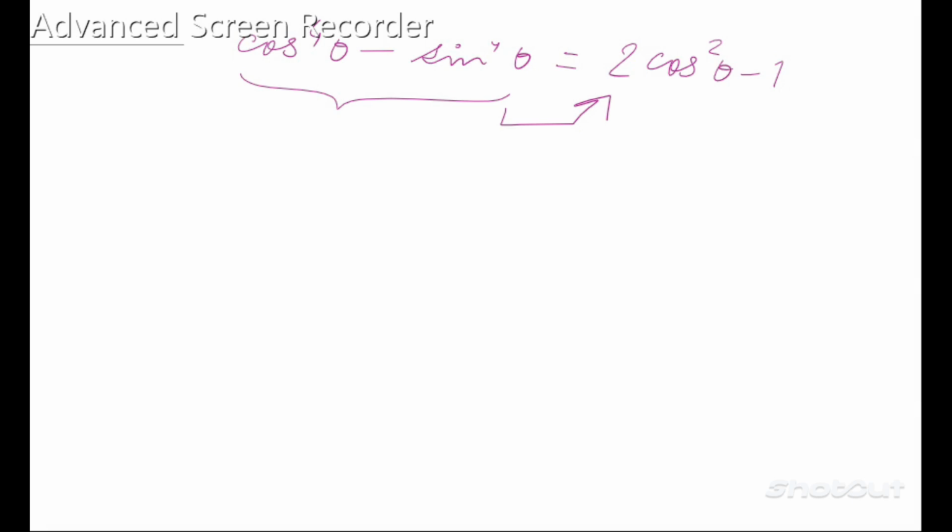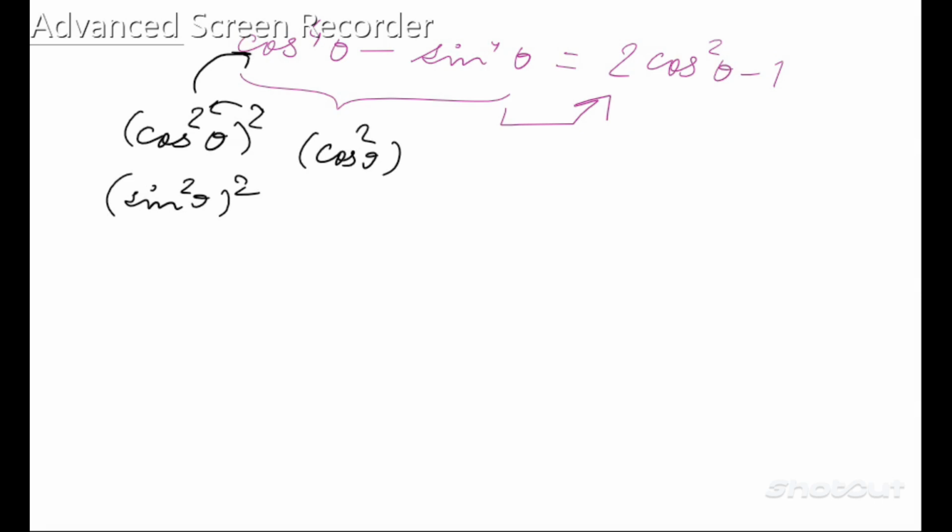So here I'm going to start working with the powers. That's cos raised to the power of 4 and sine raised to the power of 4. I can write cos to the power of 4 as cos square theta raised to the power of 2, because if I multiply this 2 inside, it's going to give me back cos to the power of 4 theta. Same I can do with sine to the power of 4 theta. I can write it as sine squared theta raised to the whole power of 2. Now, if you look at the expression on this side, it's cos to the power of 4 theta minus sine to the power of 4 theta. That means if you write it as cos squared theta whole power 2 minus sine squared theta whole power 2, it looks something like a square and then b square.